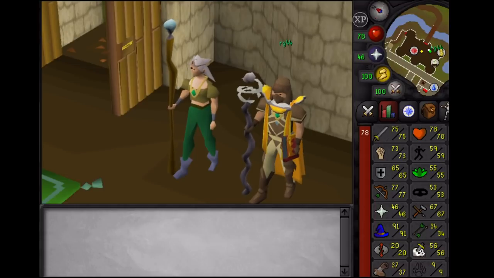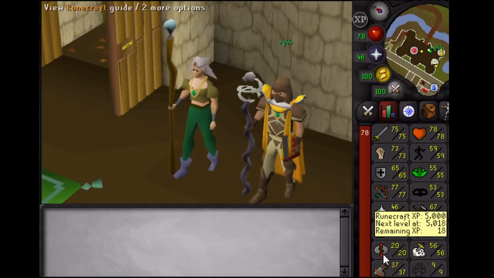So all of the requirements to complete Lunar Diplomacy, and completing Lunar Diplomacy gives you 5,000 runecrafting XP on its own. So that jumps you straight from level 1 to level 20.